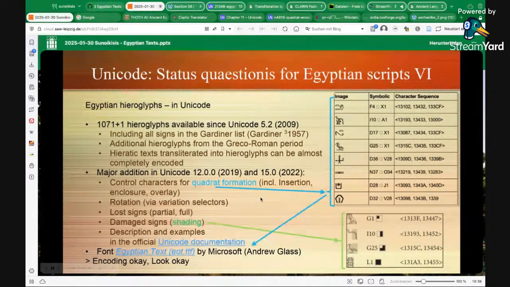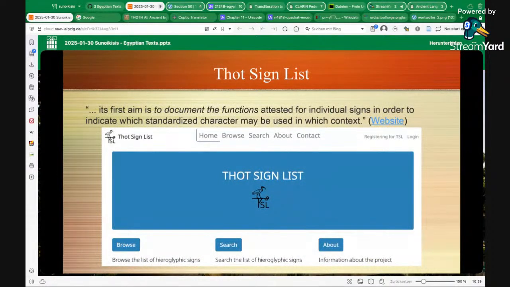And as I said, the sign inventory in Unicode is based on proposals. But what are these proposals based on? Serge Rosmorduc said, well, we have a real lack of referenced sign lists. We have sign lists, but they are not backed up by attestations for these signs that prove that these characters exist, and where, you know, you have a scientific source.